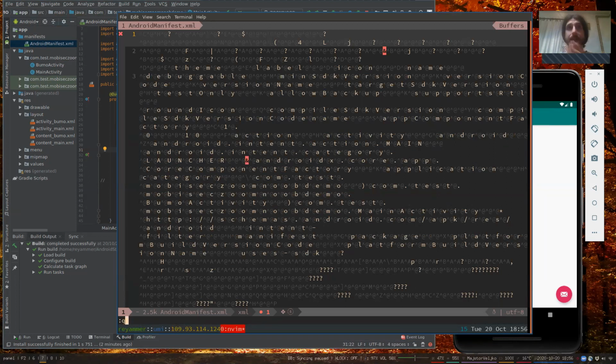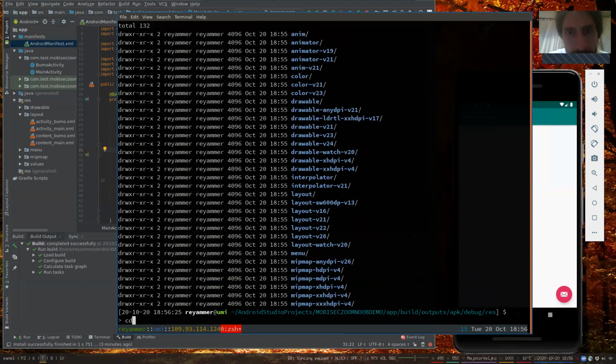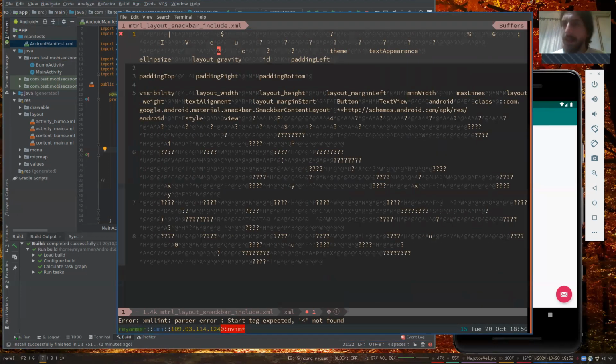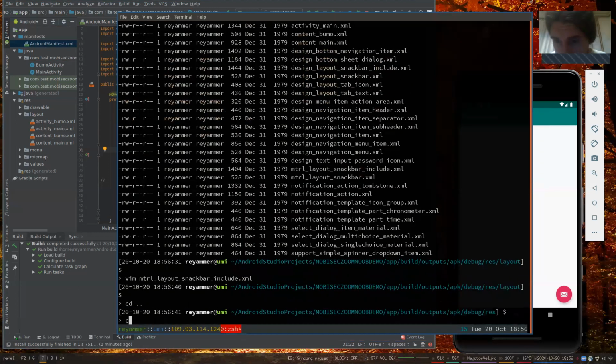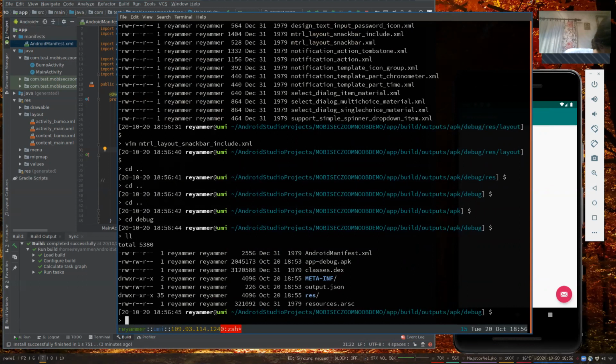Because I mentioned last time, the APK, sure it's a zip, but it contains compressed files. So the Android manifest XML is an XML file, but when it's stored in the APK, it's actually compressed. Same stuff for the resources. Resources, there is this file that somehow are compressed resources. Let me see in this res. Interesting. Layout. Let me open something. Each XML file, even in the resource, is also compressed, okay? So they're not really readable, not very useful. So what do we do?